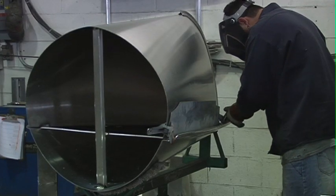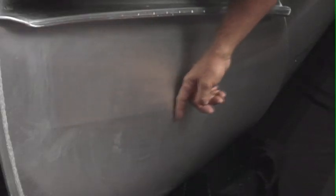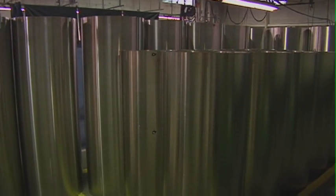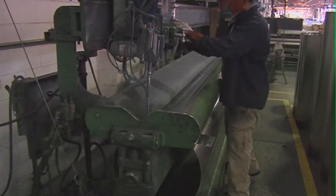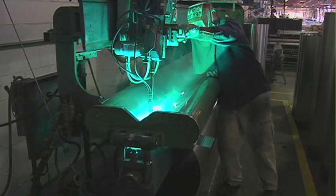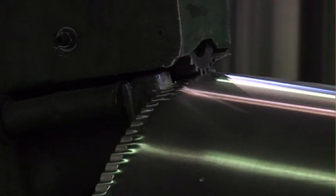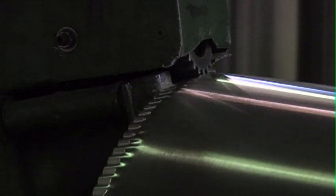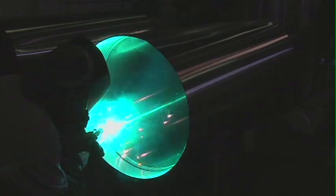Each nose cone has a cross brace where it joins to the cylinder for additional strength and a stiffening crimp to absorb the forces of rough water. Our 5052 marine-grade aluminum alloy sheet is hard and thick enough to resist surface damage, but not so hard and thick that it will fracture rather than flex. We utilize a semi-automated process staffed with experienced welders who have passed our internal welding standards. Each cylinder section has a crimped end to allow for an overlapping joint to the adjacent section, and this combination of mechanical bonding and welding creates a much stronger structural joint. Every section contains a baffle that is completely welded to provide a watertight section in the tube assembly.